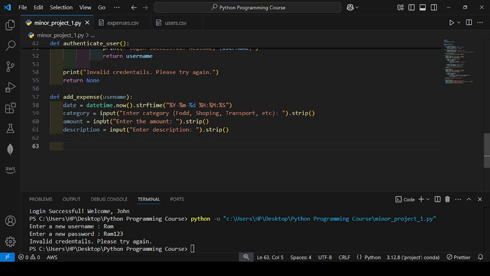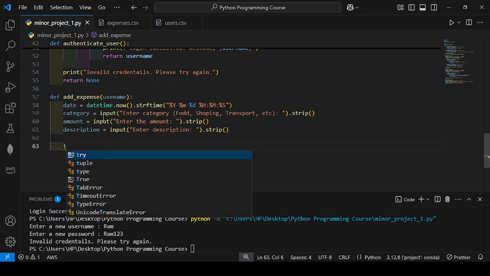And first I have to check the amount should be a float, it should not be a string. Okay, if the amount is in a string format, like you have written an invalid amount, we have to check it first. If you don't check it, the program will crash. So here I will use a try except block to check it, and if there is an error, it will not crash the program. Try.